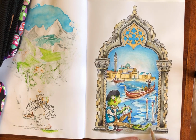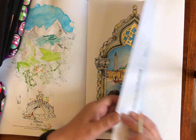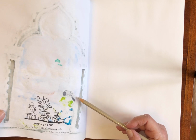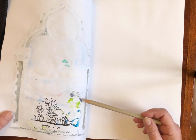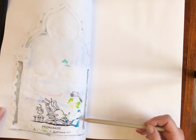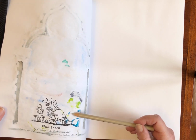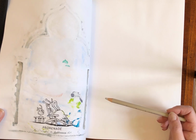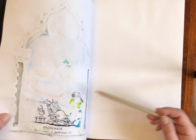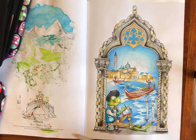And I like the fact that there's a little bit of texture showing in here with the marker. It's not completely smooth, that's fine. That area there was done with a connector pen, and you can see I haven't used a lot of connector pen on this one. I had already pre-coloured Mr. Fogarty's face, and I'd done his jacket and his beret, and then decided that the rest of it I'd rather just use the ink tents.